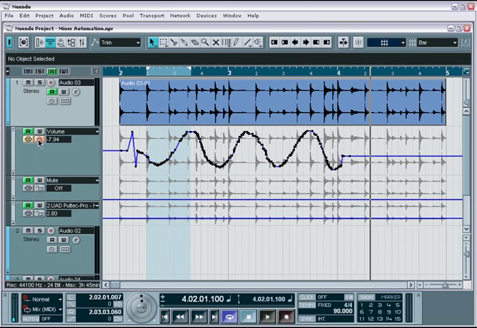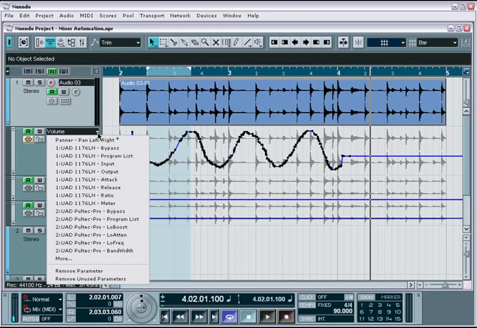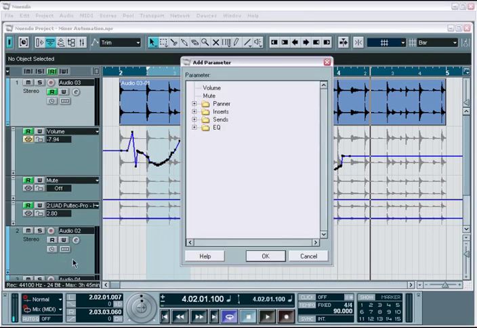For each automation track you make visible, you can choose which automation parameter is currently viewed. By default, Nuendo provides you with a small list of the first 15 parameters. If you don't see the parameter that you're looking for listed, then you can choose the More option and a dialog window appears. In this window, you have the ability to add a parameter to the viewable list.